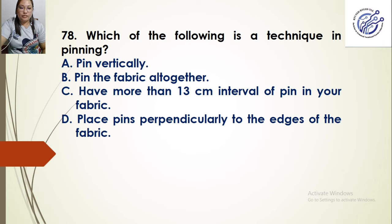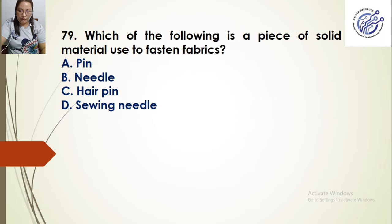78. Which of the following is a technique in pinning? So, balik na din po to kanina. So, sabi niya, pin vertically. Vertical ba yung pagpipin? Then, pin the fabric together, all together. Then, have more than 13 cm ba yung interval? Or pin perpendicularly to the edges of fabric. So, yung tamang sagot po natin nito is letter D.